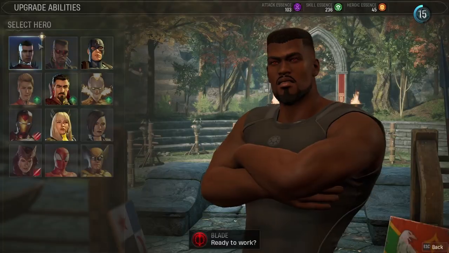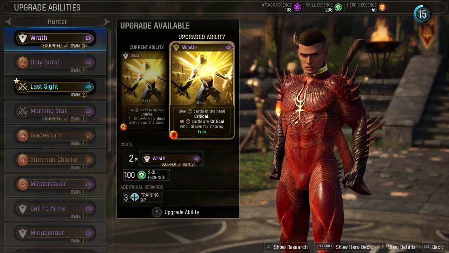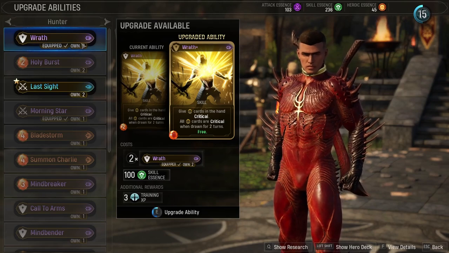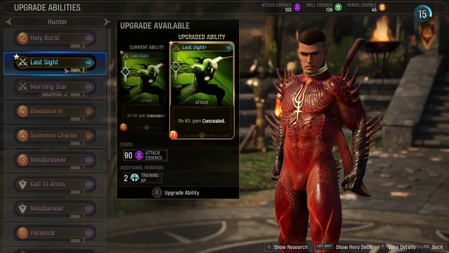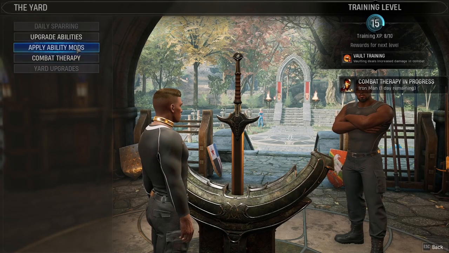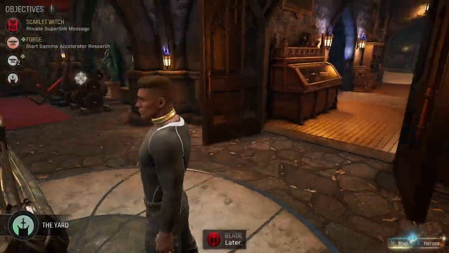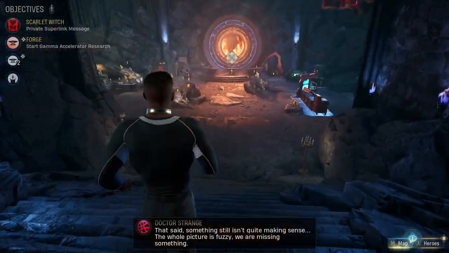Upgrade abilities? We needed to upgrade one of the Hunter's abilities, right? So let's upgrade Roth. Oh, card's free. Awesome. New and improved. But then you get nothing. You get no heroism. Oh well. I don't want concealed. Okay. Later. That's done. That said, something still isn't.